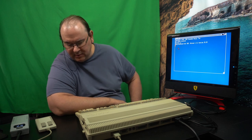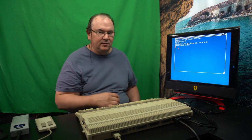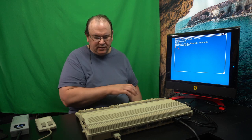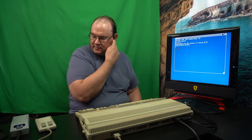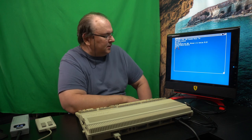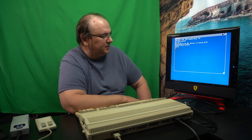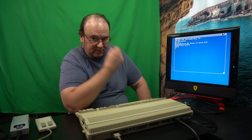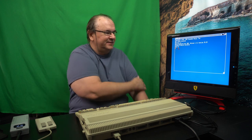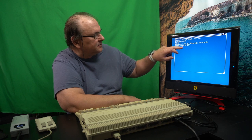Seen that before, but I must say I have a backup of this disc, and I've been using this disc both to test this computer, and I've been using it a lot on the other Amiga projects I've been working on. So it has been used in disk drives that are not exactly in great shape. But sadly, I won't. And still, we have the correct time, 26 September 2023.